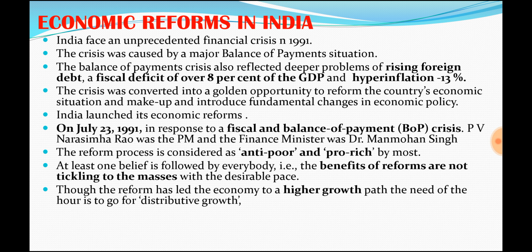Not only that, there were also other problems: the foreign debt kept on rising, and there was a balance of payment crisis. Then there was a huge fiscal deficit of over 8% of GDP, and there was also hyperinflation. All the prices were rising at a phenomenal level. There was 13% inflation.